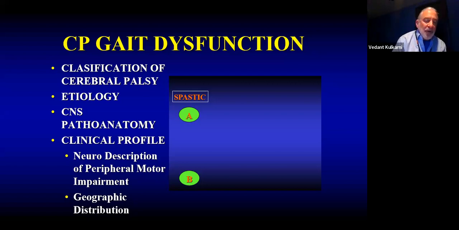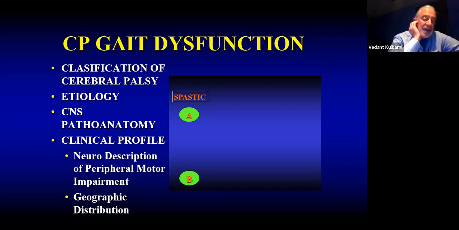I think we're not too far away from being able to recognize certain injury patterns of the central nervous system and make fairly accurate predictions about the clinical phenotype to follow. However, in our day-to-day practices, most of the classification schemes for kids with CP are based on the clinical phenotype or profile. We use terms borrowed from adult neurology to describe peripheral motor impairment. And again, these terms are not perfectly specific to the disease process that we're dealing with.